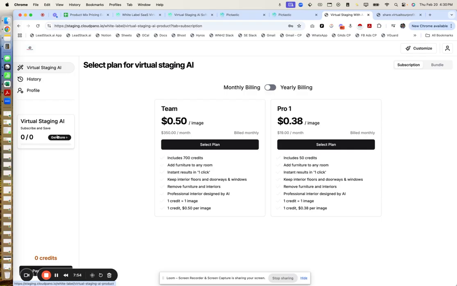So if they decide, hey, I've used all the credits for the first month, I'm going to go ahead and upgrade, they can upgrade right inside the application without talking to you, chatting with you, checking with you. They just upgrade automatically. That's how it works. Especially if they use all the credits, they're probably going to want to upgrade. So it's a really good thing. And it's easy for them to do that, 100% self-serve.